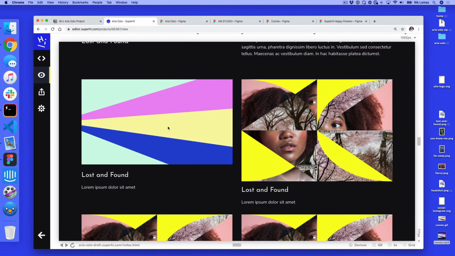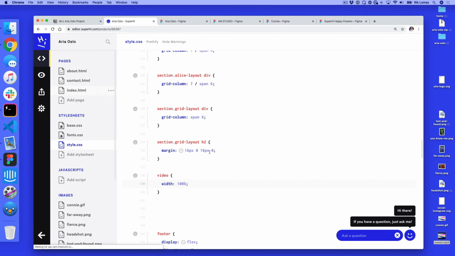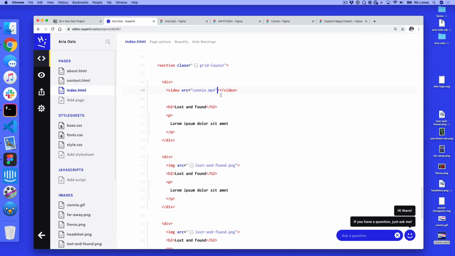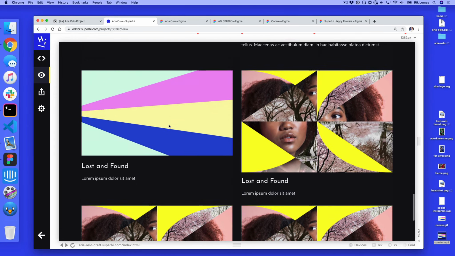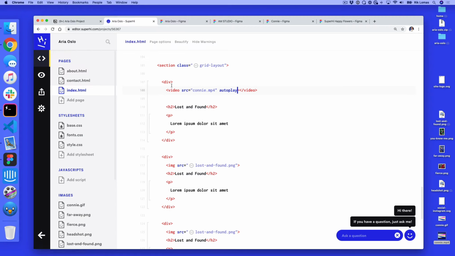So how do we make it autoplay? What we can do is add some extra information to this video tag. So what we can say in my index.html is after my source, but before we close this angle tag, I'm going to do a space. I'm also going to add in things like autoplay, which means that it will autoplay. And it's not doing that at the moment. So why is this not autoplaying at the moment? Well, there's more stuff that we need to add in. Also, what we need to put in is playsinline. So this just means that we can play it inline.